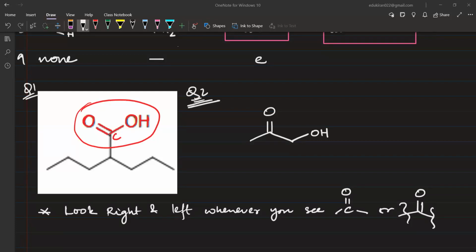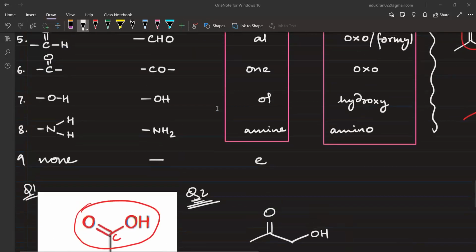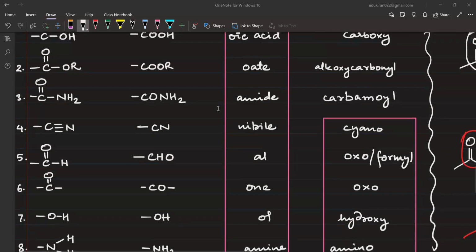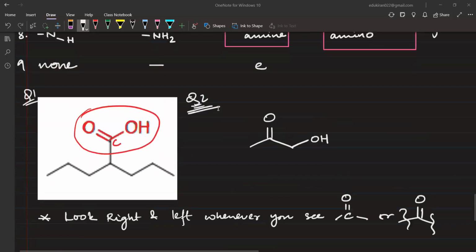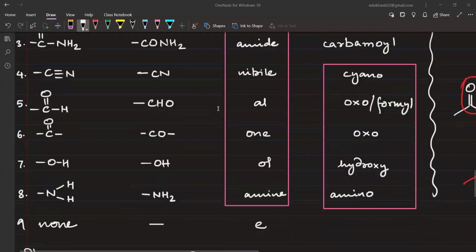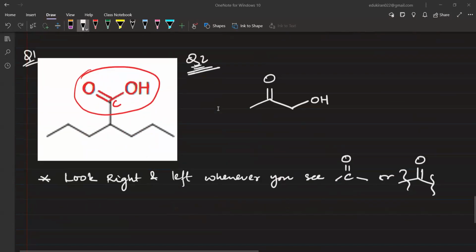See, nobody has written O as a name, Rabba. I think that is why you don't like the word O when you say it. There is no functional group written as O. So please see what we have written and answer accordingly. Hafsa, tell me what functional group is this? Own. You are saying own. Yes, very good. Correct.